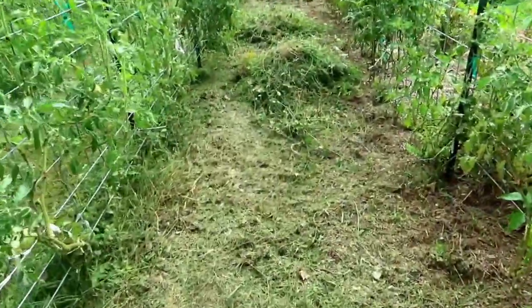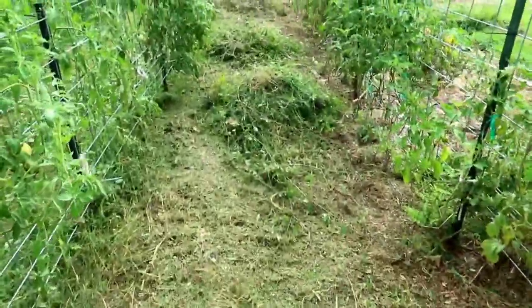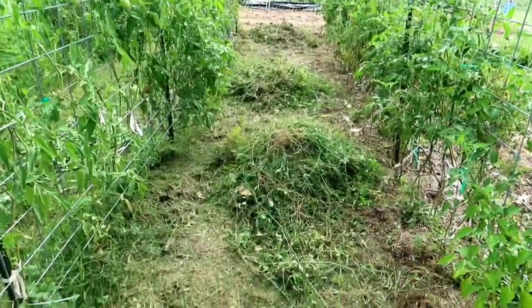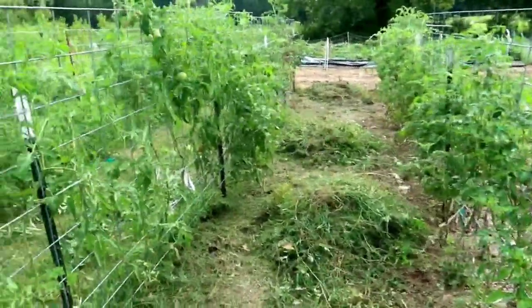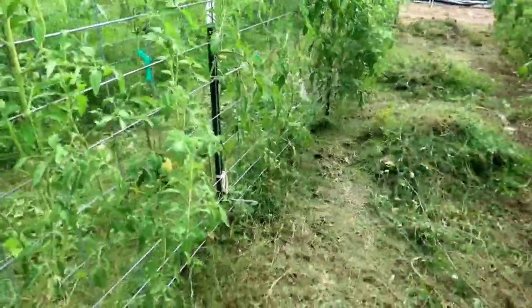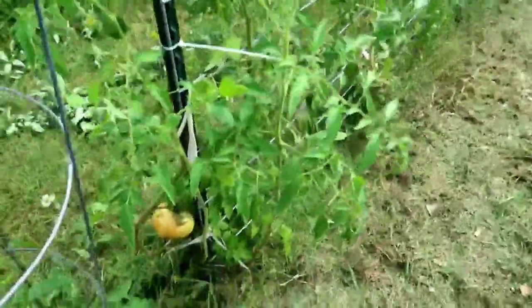So the weeds are gonna be sitting here sucking dry all the nutrients out of the ground. So if I can pull all the weeds that are around these tomatoes and just stack them in a pile, look, I got three big piles of weeds right back there. Just let them compost in place. Now, all these tomato plants don't have any competition. They can suck up all the nutrients and have a nice burst of growth towards the end of the summer going into fall.